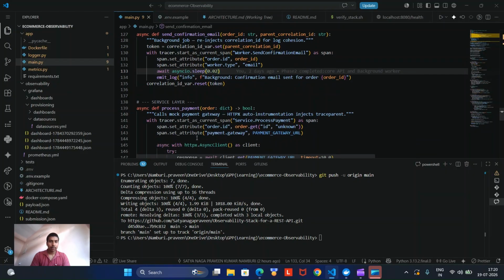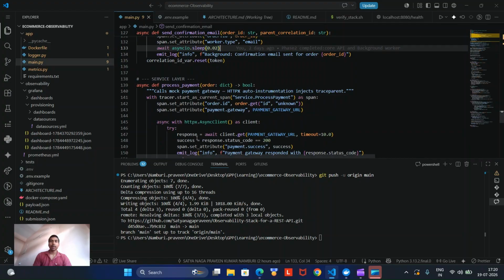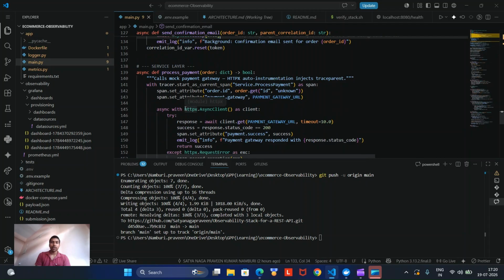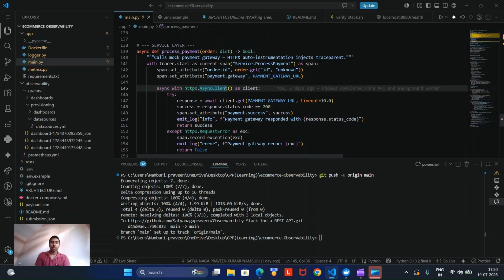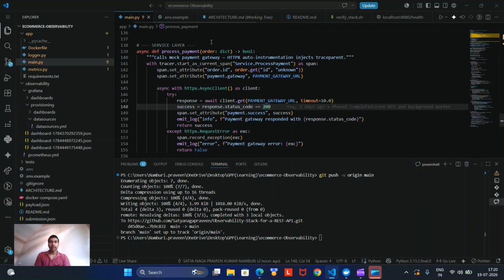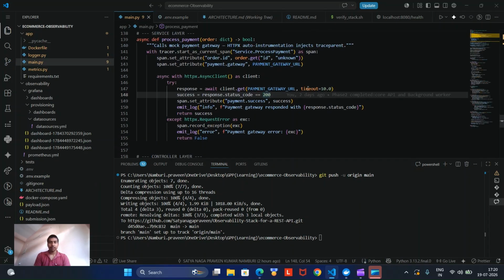And controllers, services, and repositories. The controller layer and the service layer are useful for processing the payment. Here I am using httpx AsyncClient, and we are mocking an external API, which is httpbin.org delay, which makes a 1 second delay.